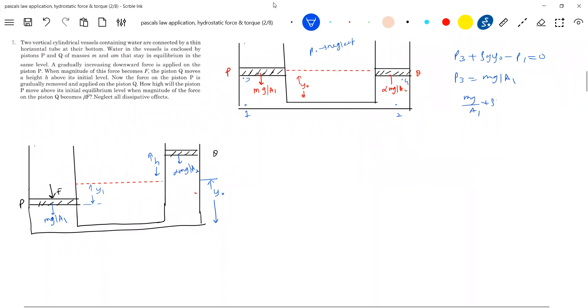This was the Pascal's Law we have studied. So rho g y naught minus P1. Or instead of writing, so directly straight away you can write it. What is the straight away writing equation? P3 plus rho g y naught minus rho g y naught minus P4 equals 0. Writing the manometric equation. Start from 3, come like this. Then you are going to rise up inside the liquid. So when you rise up, what should be the gauge pressure? It should be negative minus rho g y naught. So from this what do we get? P3 equal to P4. What is P3? Mg by A1. What is P4? Alpha Mg by A2.